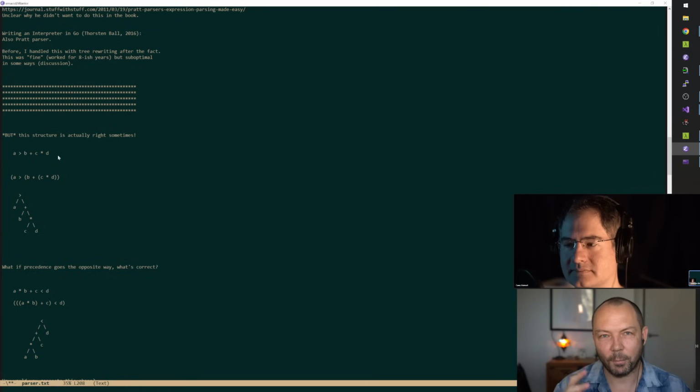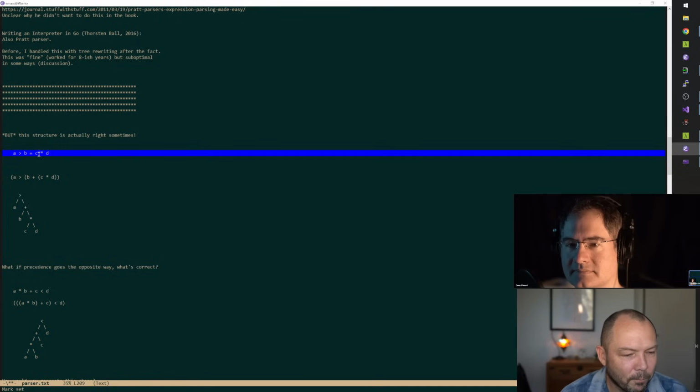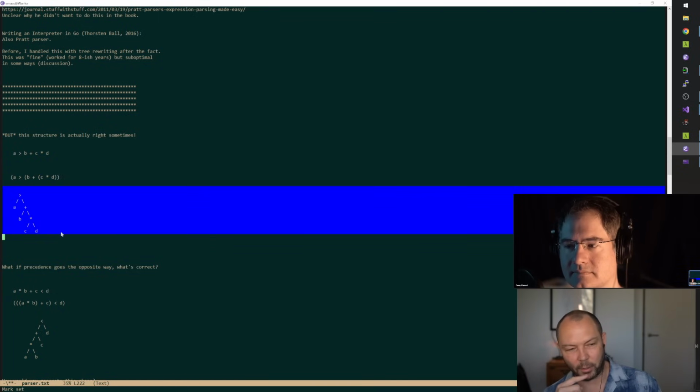it might be weird to think about greater than as the same thing as plus, but in terms of a programming language, it basically is. It's an operator that takes two sides, it returns a value, that's a Boolean, right? But the precedence in C-like languages, for example, of greater than is very low. It's lower than plus, and plus is lower than times, okay? And if you parenthesize this, you get this, right? And the tree version of this, of course, is this, which is exactly what that code outputted, right?